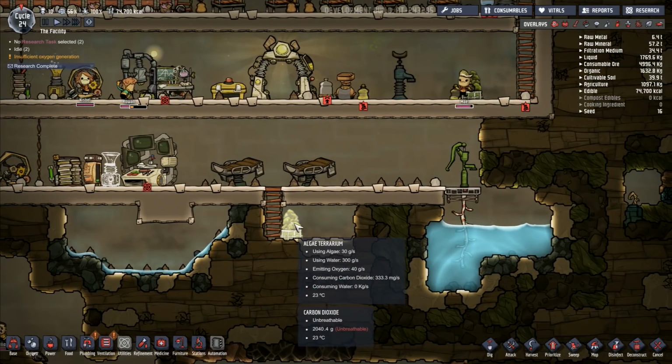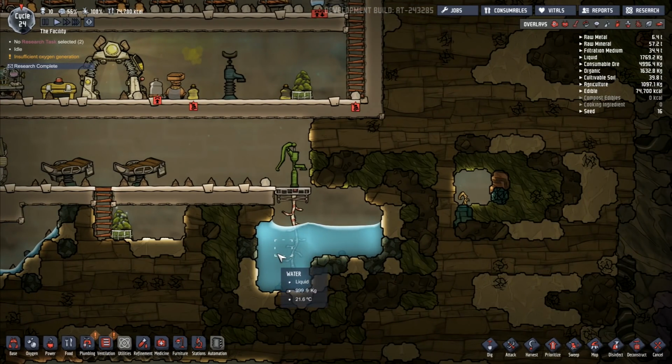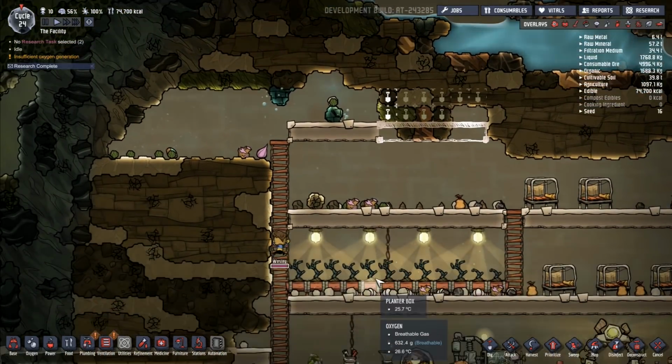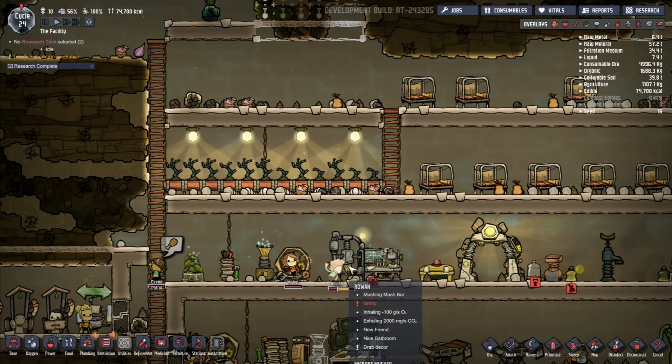Right, so I got the algae terrarium in here. I don't actually think I need this one. I know it uses up algae, and I don't want to use the algae up too fast. I'm kind of aware that I'm going to be burning through my algae faster than I want to be. I also need to be making some mealwood things.